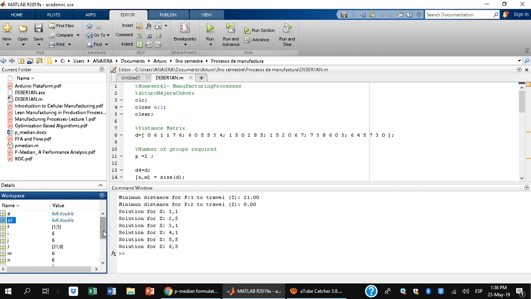D is also the same matrix. F is another matrix, as I said, and J, and also total. And U is the last matrix, which also gets replaced with U plus D4 for all of the distances obtained, and also for the solution gained.